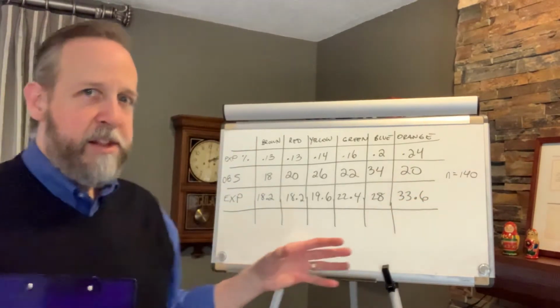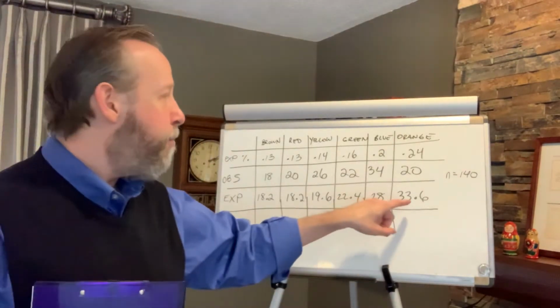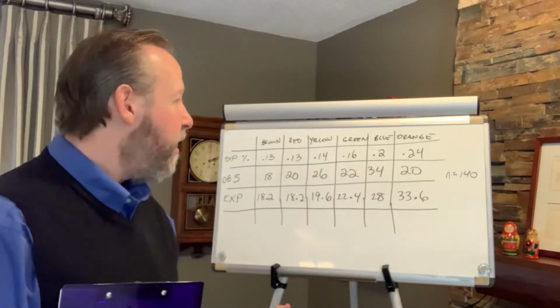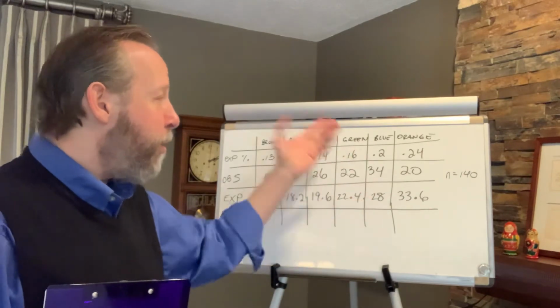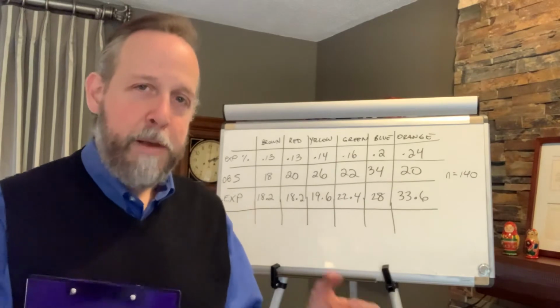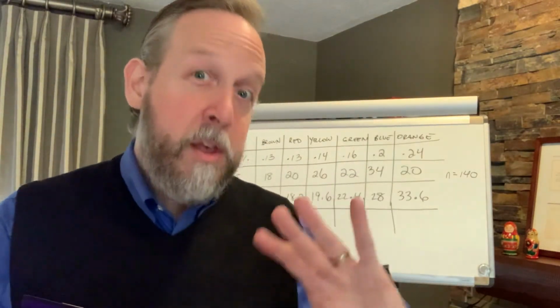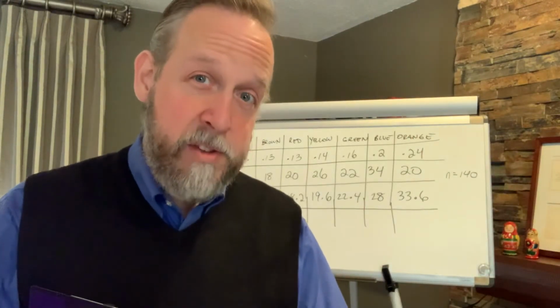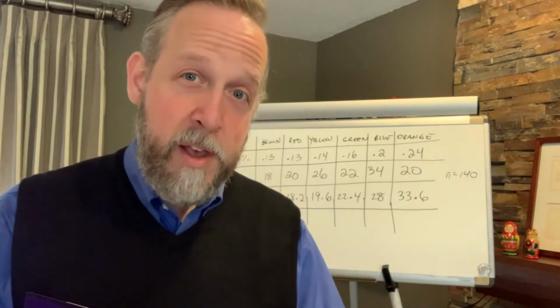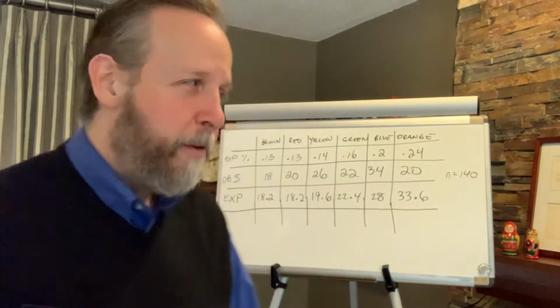It's easy to see that we don't have the exact breakdown I expected. I expected 33.6 orange, I got 20. I expected 28 blue, I got 34. Things aren't perfect. That's called sampling variability. But if they're different enough, if they're off enough, we can say there's cause for concern, and we can reject the null, and all that other good stuff is going to take place here also.